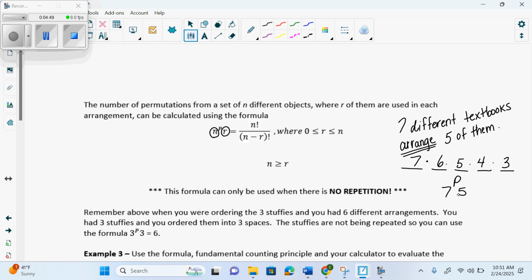So 7P5, it's in the same place as math. Let's try it again. So we've done this before. Everyone pick up your calculators. 7. Math. Go to where factorial is, right? The PRB, and you're going to pick which one? nPr, which is number 2? Yeah. nCr is 3, I think. So it's number 2, and then you're going to put 5, and then you're going to hit enter, right? And you should get the same answer. They are the same. We agree?